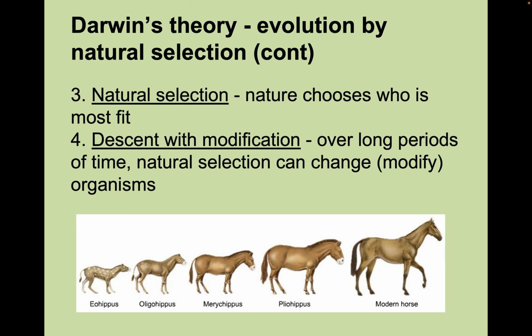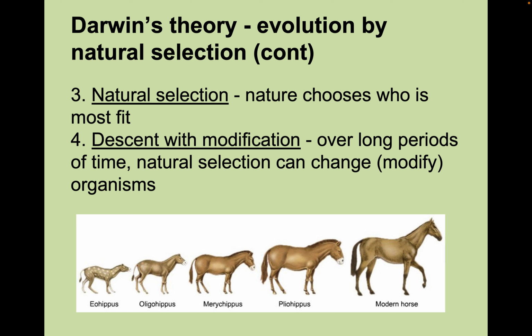Sorry. Too bad. Point number 4 in Darwin's book was descent with modification, that over time, that choosing of traits can change organisms. So maybe we have here the ancestors of a horse. This has to do with humans too, because humans had some say in horses. Humans wanted tall horses that could run quickly, so they bred them together to make tall horses that can run quickly, and that's all we have today. We don't have any of the small ones anymore.